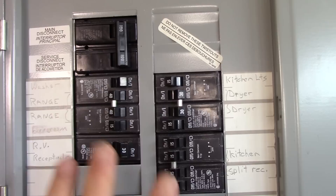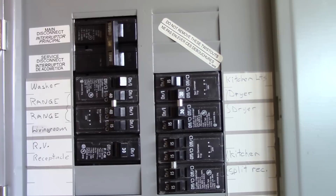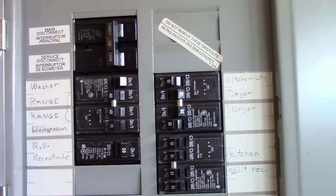You saw me shut off the breaker for the living room circuit we're going to be working on, but because I'm going to remove this entire panel cover, we're going to shut off the main breaker as well, and I'm going to get some alternate source of light so that we can open up this panel and have a good look inside at how that cable to this circuit is connected to that breaker.